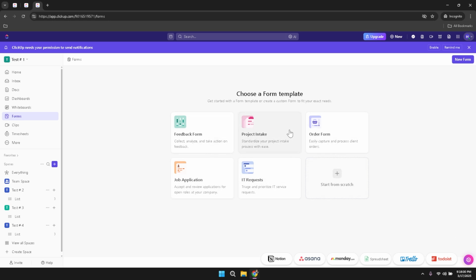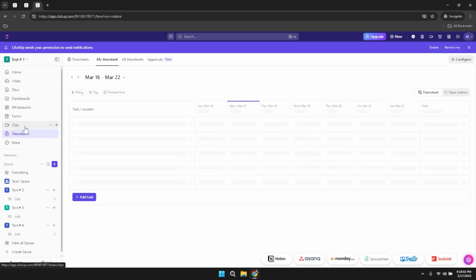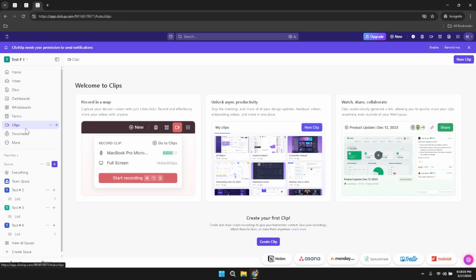In the clip section, focus on how short snippets of content are managed within the platform. These clips can be quickly created and shared, acting as a repository for brief messages, updates, or creative ideas that may not warrant a full task or document. Their ease of use means that as you stumble upon a bright idea or note an important reminder, you can record it instantly without disrupting the flow of your work.